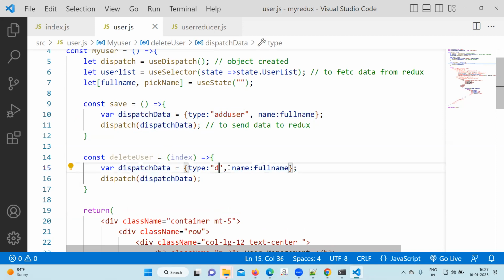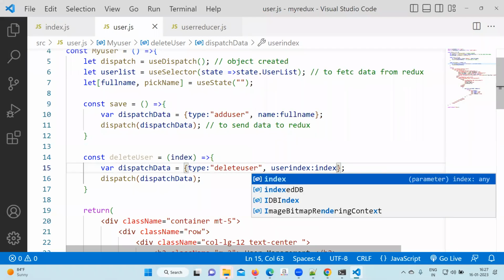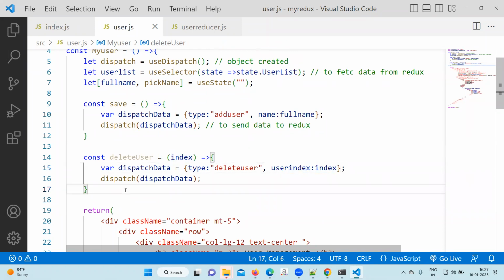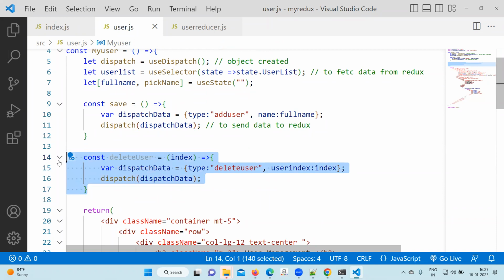Dispatch data will be type called DELETE_USER, and userIndex will be index. Okay, so add this, write this deleteUser.